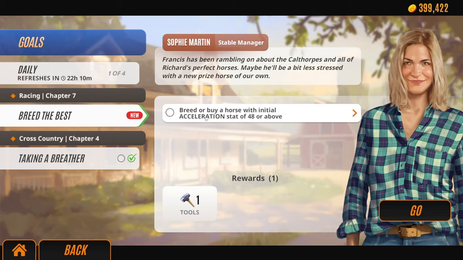Are we going to level 8? Breed or buy a horse with an initial acceleration stat of 48 or above. You know, we've done that before, Sophie. We have. Francis has been rambling on about the Calthorpes and all of Richard's perfect horses. Maybe he'll be a bit less stressed with the new prize horse. So what do you think? What do you think that Thursday is?